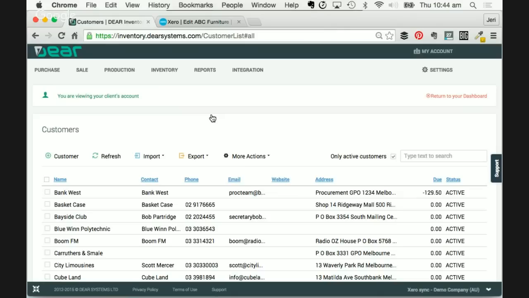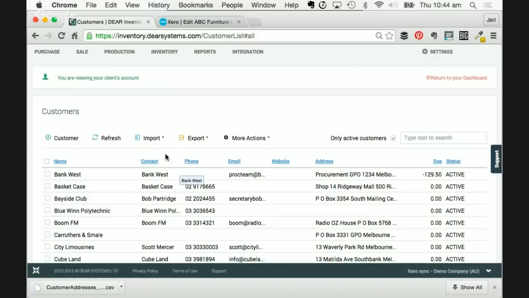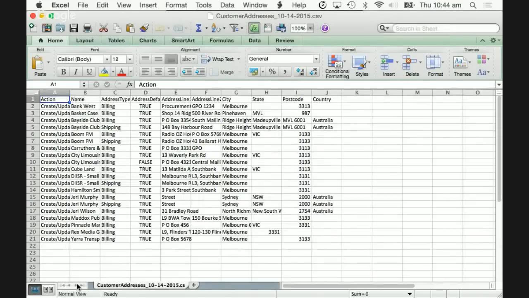But inside Dear, it wouldn't delete them unless you physically told the system to delete them by recording that in the action line. I've had that problem before with bill of materials, but let me also show you the new function that they have for customer addresses.